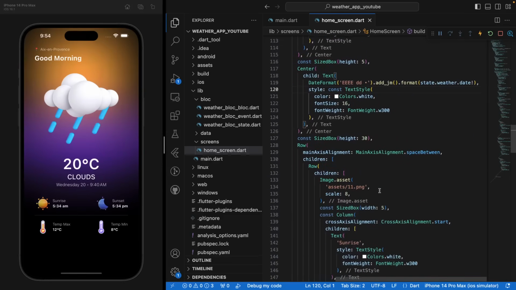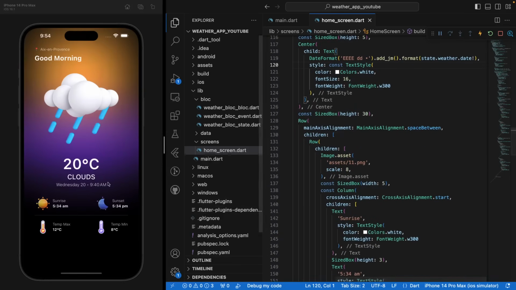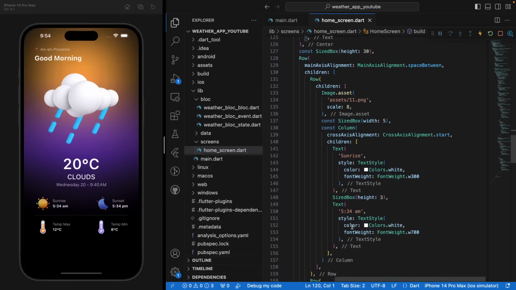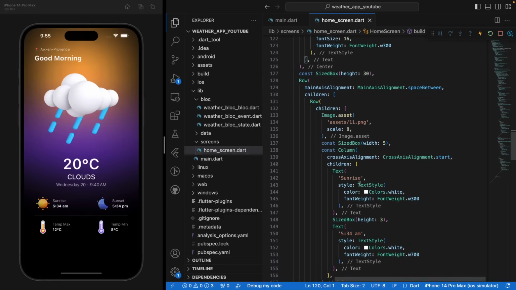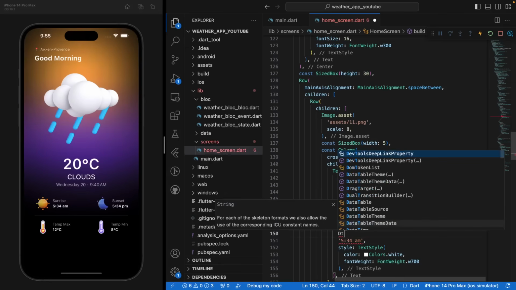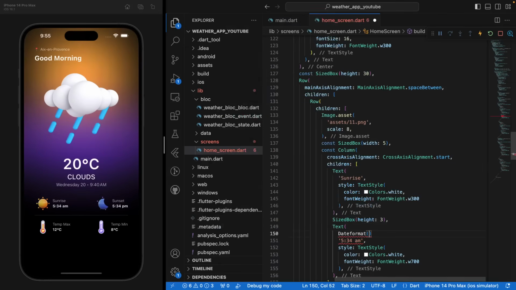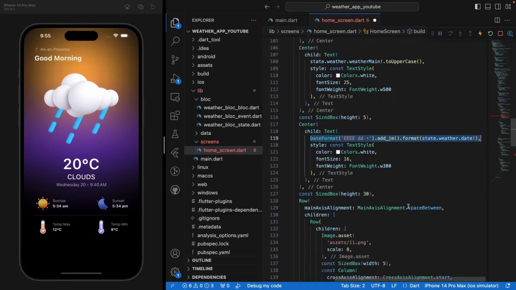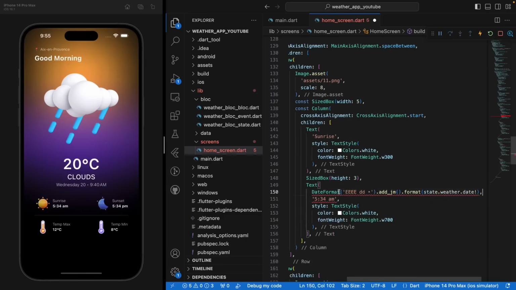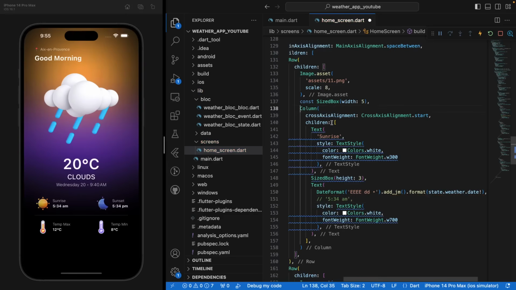Then for the sunrise, so we don't want to move the icon, they're going to stay the same. Sunrise, we perhaps want to access this. So on the same date format, we want to say the same type of stuff. So perhaps we can reuse that right here. But because it's constant, it's going to scream. Okay, don't scream.